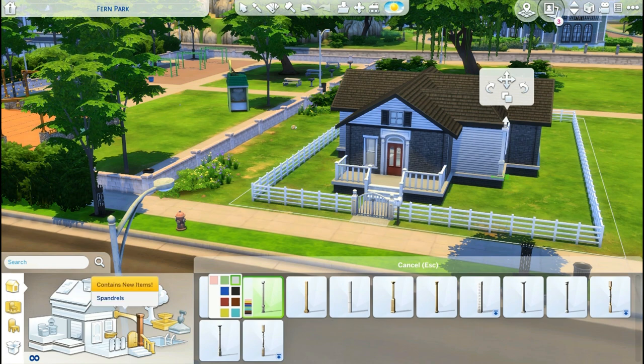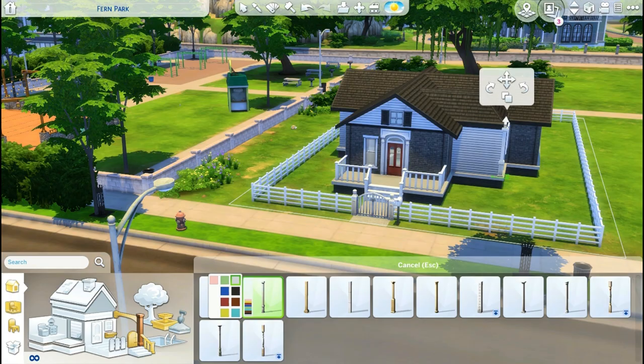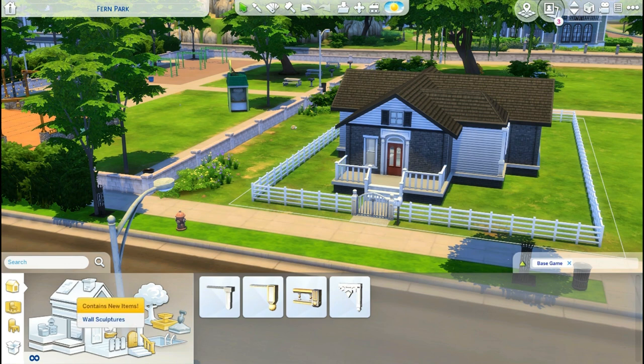Your spandrels pretty much span in between your column and a wall, or between two columns. As you can see by the picture, it's just like this beam that connects the two. It looks really, really good on porches. So that's why I recommend you use spandrels there, but feel free to use them wherever. If you're using a bridge, a spandrel could just be a good accent piece just to make it look more fortified and a bit more dressed up and fancy.